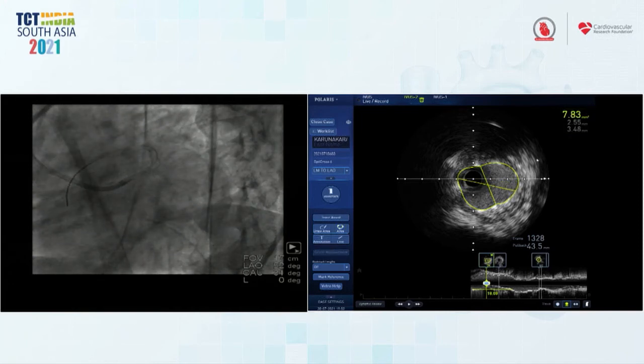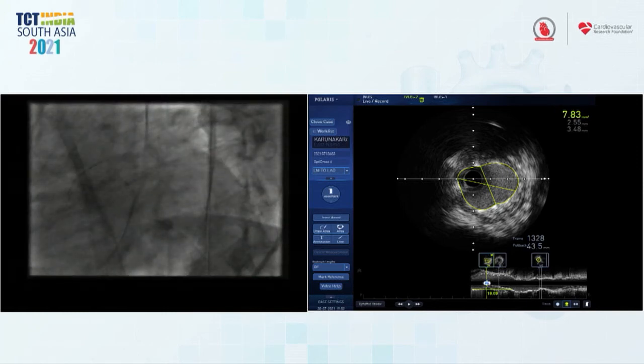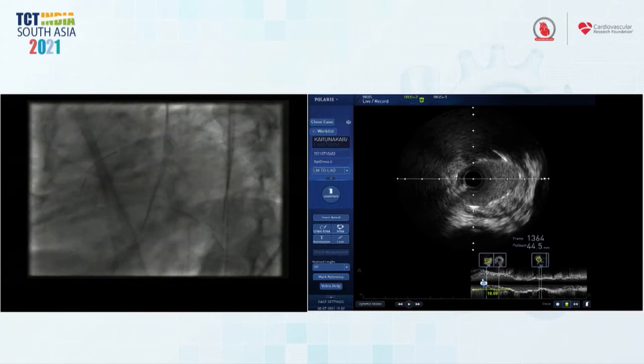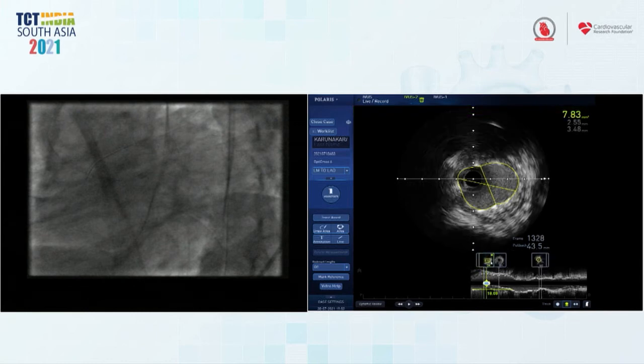You can actually see in this view a very nice example of the proximal optimization technique, as the stent is large just up until the circumflex. So that's very important to do a POT to your circumflex as part of the provisional technique here. If you don't have time, we'll click off, but I'm going to do a final IVUS, Ziad and Mustafa and Kevin. If you have time, then I can show that to you quickly.